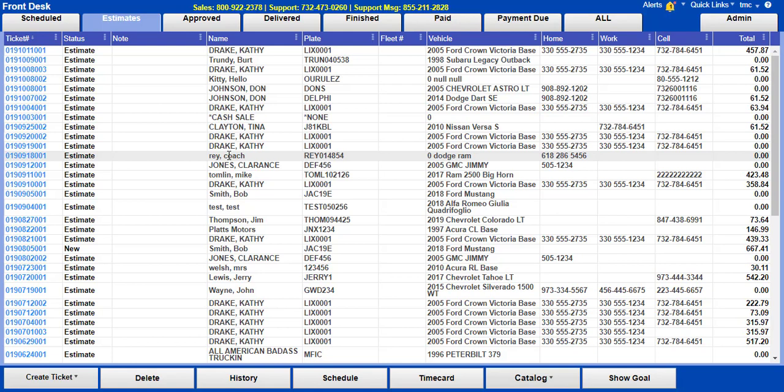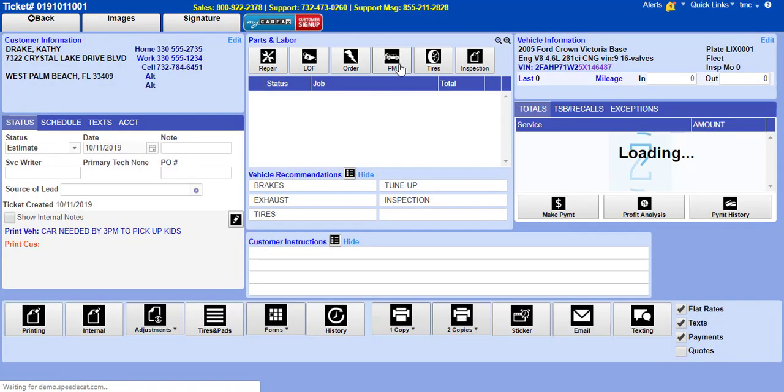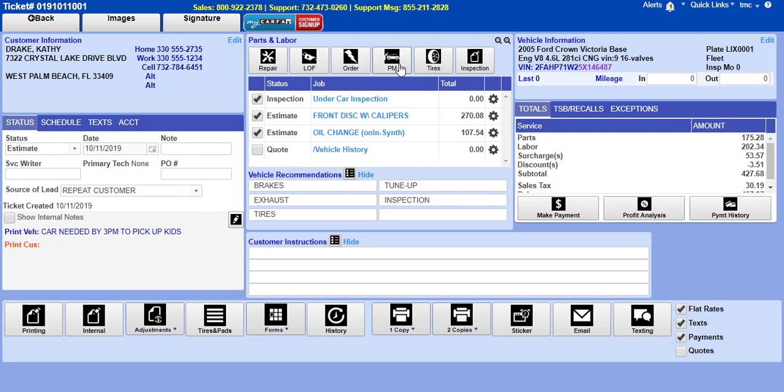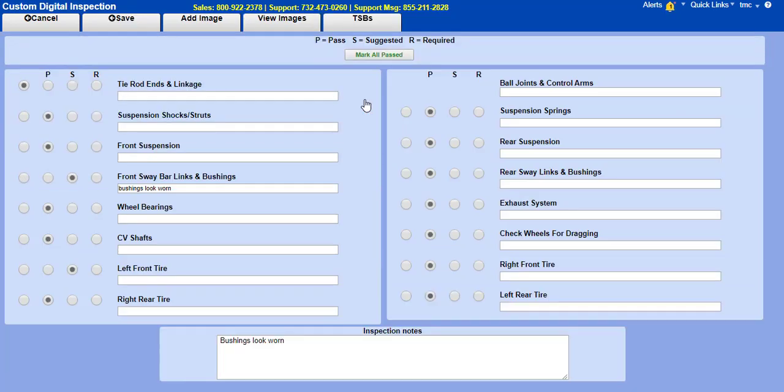There's no alert that comes up saying this is done now. Maybe they could use the note field for that. So when the technician is done with his digital inspection, there's no submit button for him or anything? No. I would just have to continually look at his inspection and see where he's at.